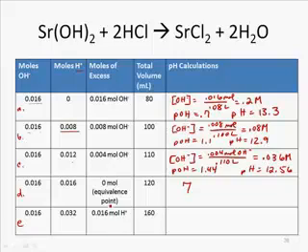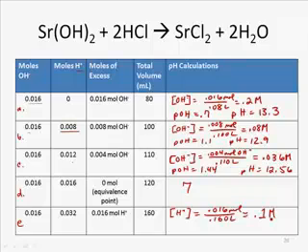Now, let's go, we're going beyond the equivalence point. So now 0.016 of my hydroxide is neutralized by 0.016 of my H+, which leaves me with 0.016 moles of H+ this time. So now my H+ concentration is going to be 0.016 moles over 0.160 liters. Gives me a hydrogen concentration of 0.1 molar, which gives me a pH of 1.